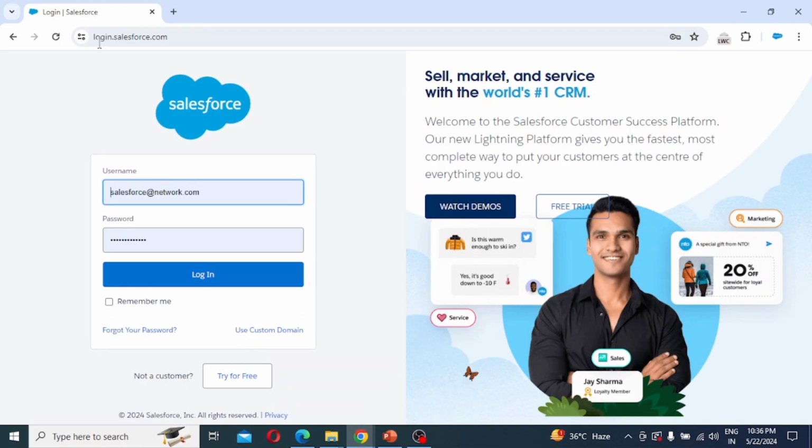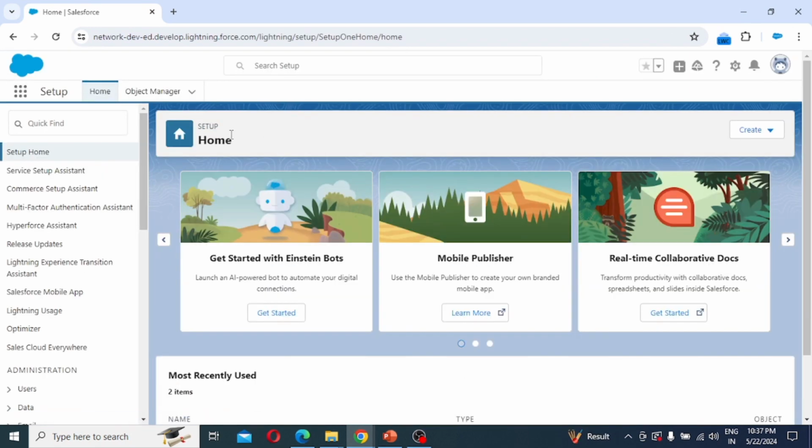This is the login URL, login.salesforce.com, and by providing the username and password and hitting the login button, we are going to land on our lightning experience page. To see whether we are on our lightning experience page or classic page, just click on the view profile button.